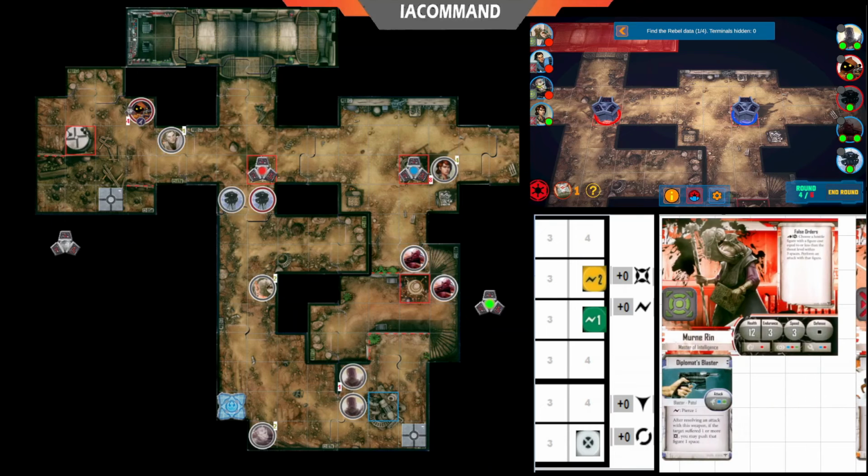Let's see, what is her speed? 1, 2, 3. Okay, yeah, I think we're going to move Mern to be in position to get a crate next turn. 2, 3, and then we'll use false orders to have this guy attack this guy. Nice, he's dead. And now Mern should be able to get the crate next turn.